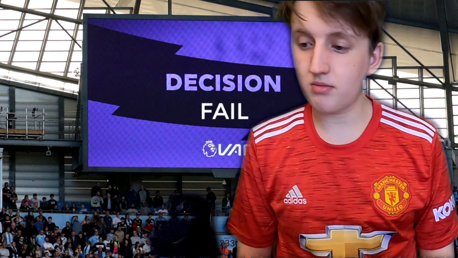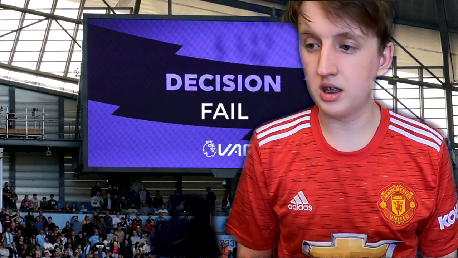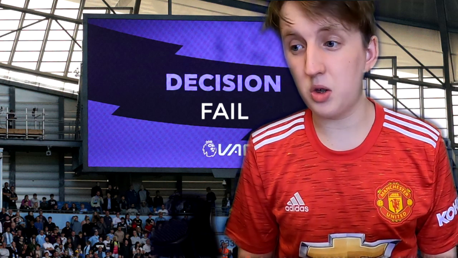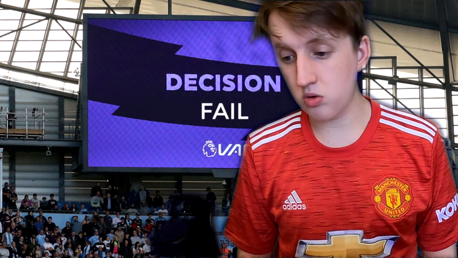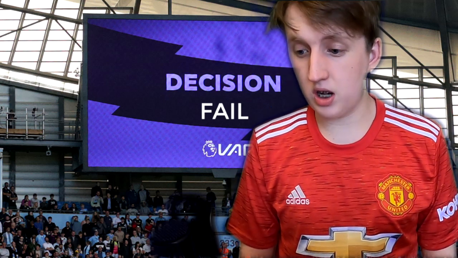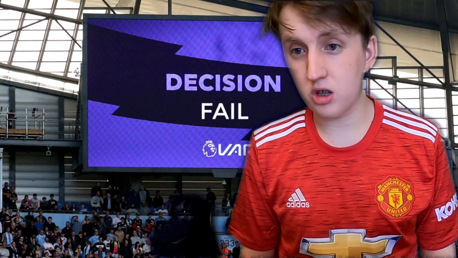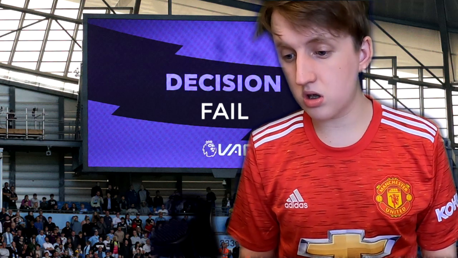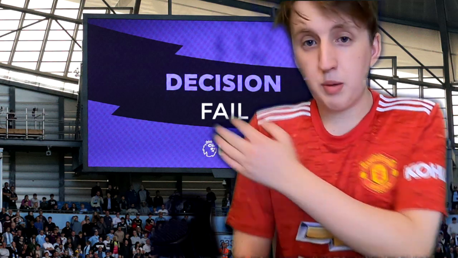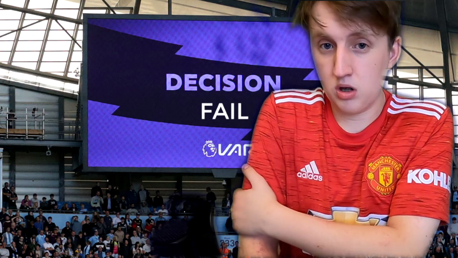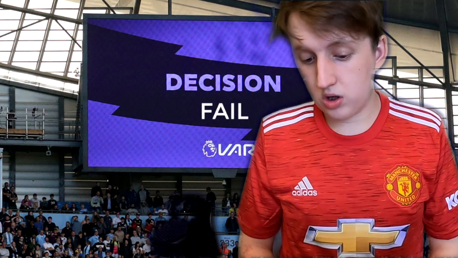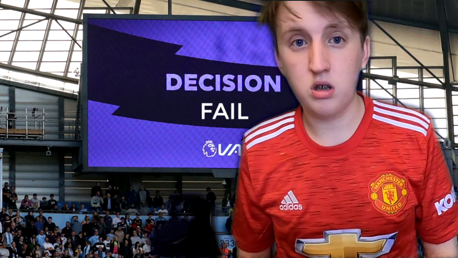You can't look at VAR as if it's going to get it right every time, because it's not. End of the day, VAR is still human error. With fouls, it's still a referee looking at it saying if it's a foul or not. With offsides, it's the referee's interpretation of the rules whether it's offside. With handballs, it's the referee's interpretation of what a handball is. Some people say this is a handball, some people say this isn't. So it's all interpretations and still human error.